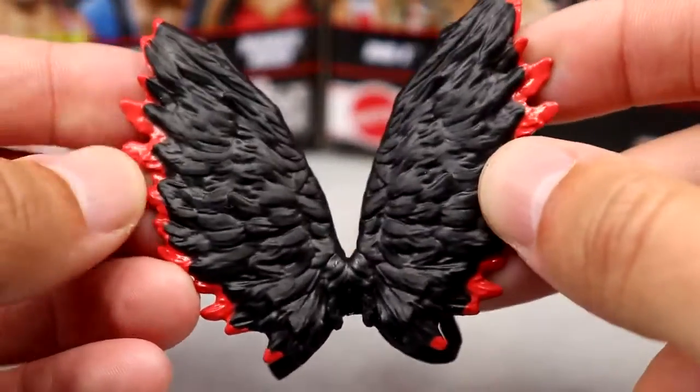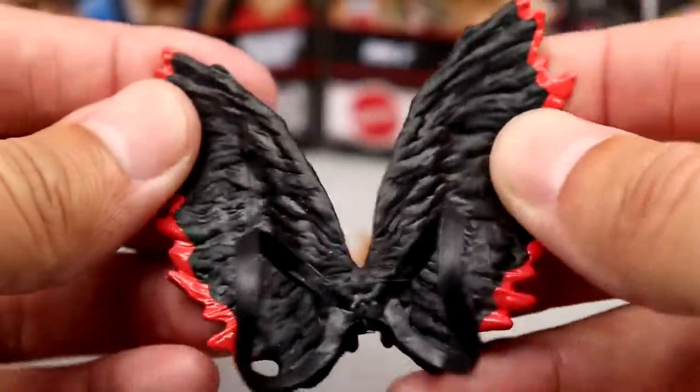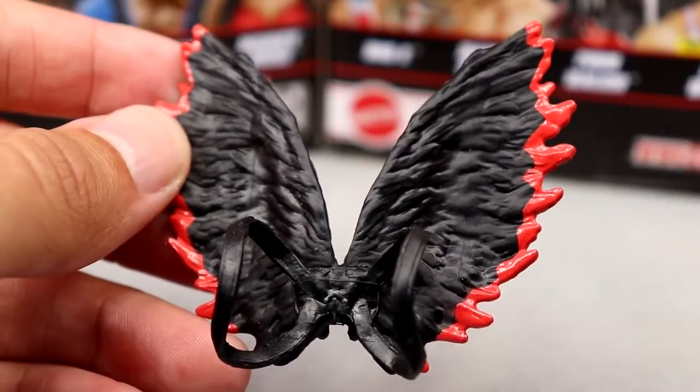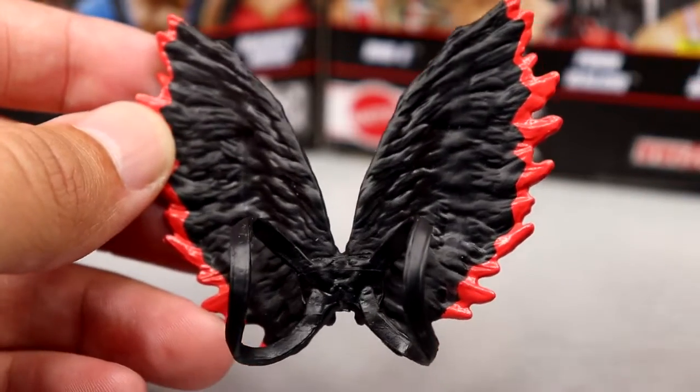The wing detail is actually pretty good here, like the sculpt and stuff, but you do get the red going down. You got the black in there, and that's pretty much it. It's like plasticky hard rubber. Nothing too crazy. Not gonna hinder anything. It's a nice accessory. I mean, it was part of her entrance, so I get the whole appeal of it.